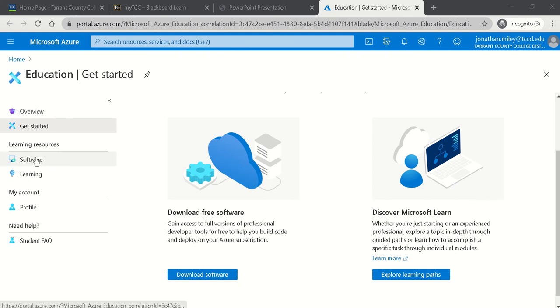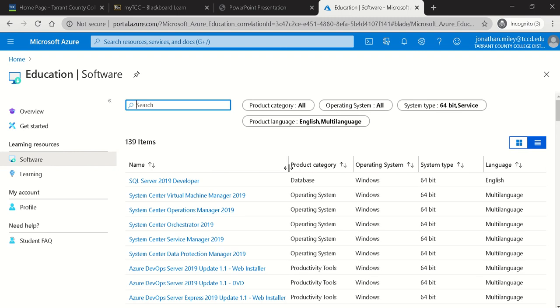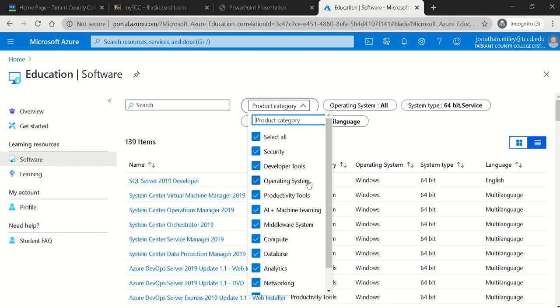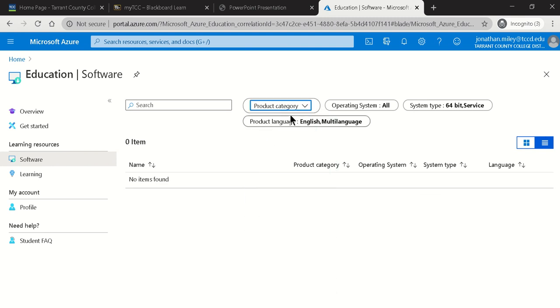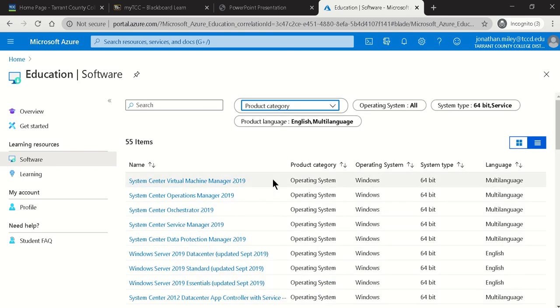So we can click on one. It's going to pull up a list of Microsoft products. You can expand the name field if you need to view more information. You can do a search. You can use filters. A common type of software is the operating system, so we can filter for that. Let's see, the operating system. Cuts it down by about 2/3, so that helps.